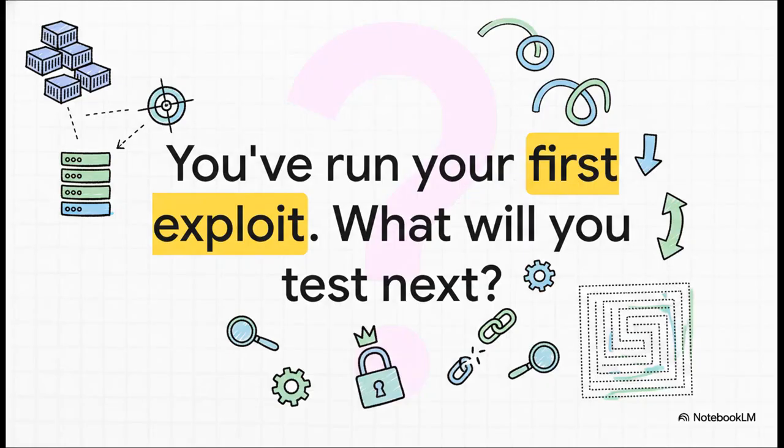And there you have it. In just a few minutes, you went from zero to building a lab, scanning a target, and getting root access. But the most important thing to realize is that this is just the beginning. This lab is now your personal playground. You've just run your first exploit. So the real question is, what will you test next?